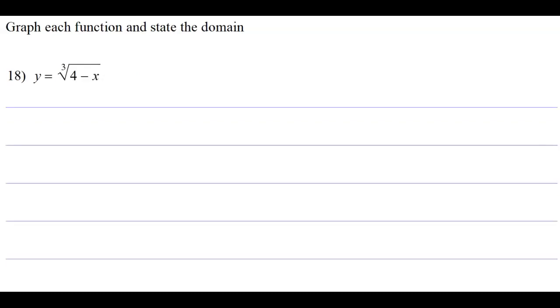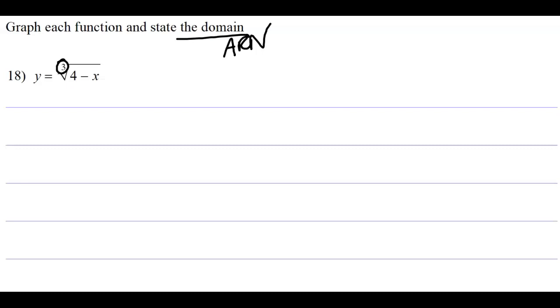So number 2 is a cube root function, and it's very, very similar to square roots. First of all, though, if you want to know the domain, anytime this is an odd number, the domain is just all real numbers. That means x could be anything. It's not like a square root where this part underneath the square root has to be greater than or equal to 0. For cube roots, the domain could be anything. X can be any number you want. Okay? So there's that part.